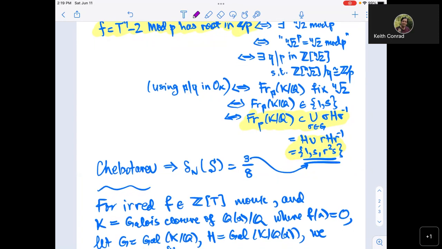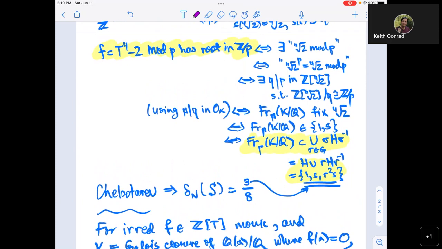From that step from the conclusion of k over 2 in 1 comma s to the union statement after that. What I want is some prime ideal lying over P in the big Galois closure to have its Frobenius element in that little subgroup generated by S. So as you vary the prime ideal over P, the Frobenius element will conjugate to something. It might not lie in 1, S anymore, but some conjugate of it will. Since we can only attach to the prime number downstairs a conjugacy class of Frobenius elements, I will make a conjugacy class statement. So instead of saying there's an element in this subgroup, the conjugacy class of that element lies in the union of the conjugacy classes of that subgroup. That's a conjugate invariant statement.